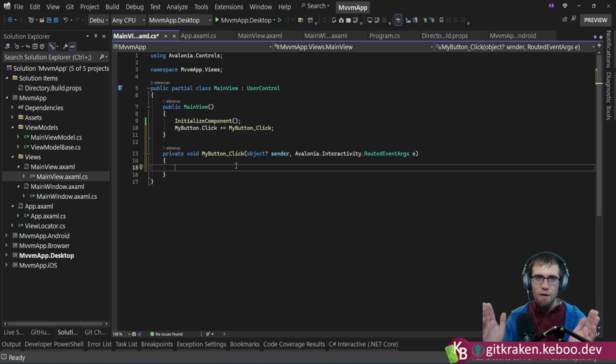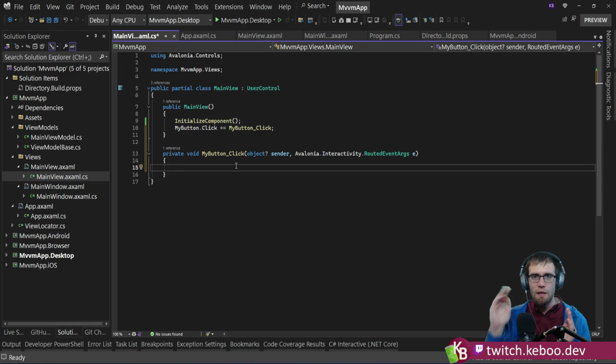The entire point of MVVM is that separation of concerns, and it's only made possible because of frameworks that have good binding engines, right? MVVM falls apart. Some people try to shove it into frameworks because they like it. And if the framework doesn't have a reasonable binding engine to do that link between view model and view, you end up with like an MVU, MVC type weirdness, and it just doesn't play nice.